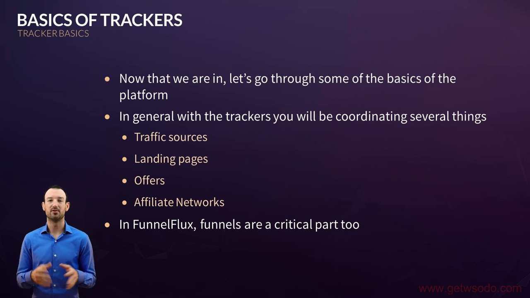Now, within the tracking system, you also have landing pages. Those are things that you control, that you send visitors to, and then they click through. You have offers, which are typically just affiliate links. And then you have affiliate networks as well. And the affiliate networks part is, again, just a category, kind of like traffic sources, where it just makes it easier to track where your traffic is actually going. And again, in Funnelflux, funnels are an important part of things. You have funnels inside of campaigns that you can send people to, where you configure the way that the traffic actually moves through your various campaign assets.